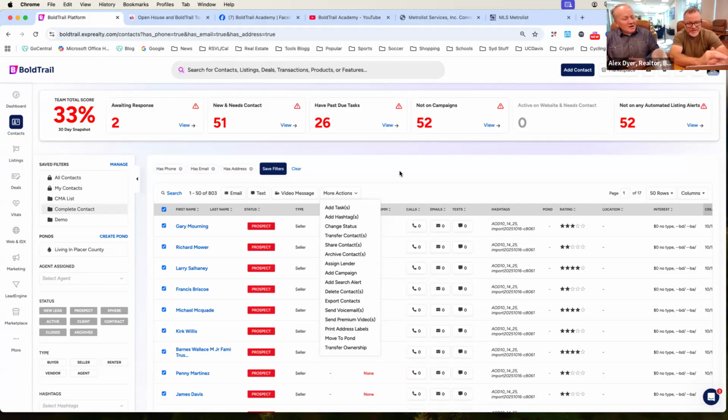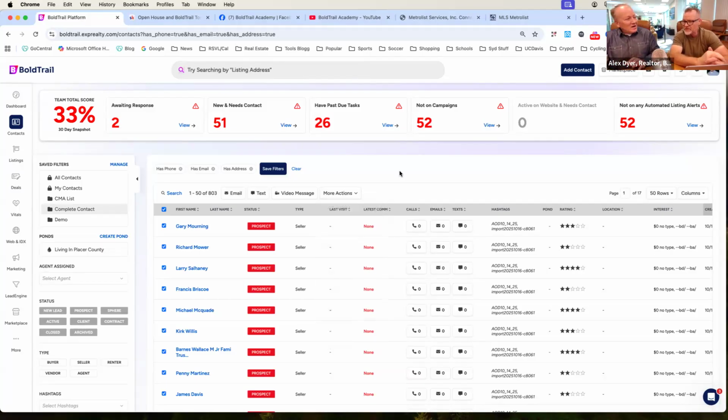To turn on those automations, this is where people set their filters when they want to find out who they really have full contacts for and who they really don't. So where you would be concentrating on making your calls are the ones that are incomplete.